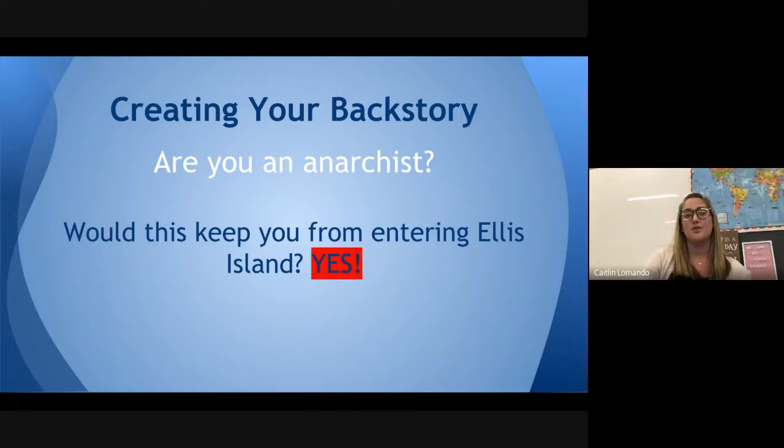Are you an anarchist? Would this keep you from entering Ellis Island? Yes. Anarchy means the belief in absence of government, meaning rules don't apply. Now, when immigrants came through Ellis Island, the government wanted people to participate. They wanted them to become citizens. They wanted them to vote. So if you were someone who didn't believe in democracy, which is something that we so strongly believe here in America, you would definitely be detained or possibly sent back. There's no way that they wanted that here in the United States.